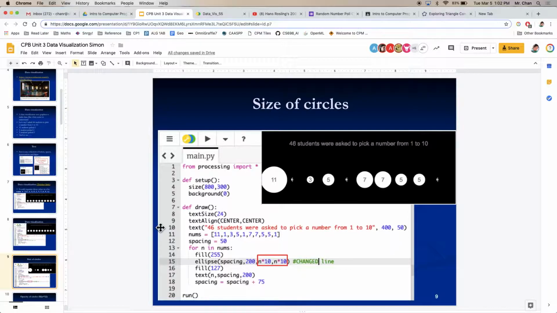We noticed that frequency, like a lot of people picked ones, no people picked twos, a couple people picked three, and we want our visualization to show that. One way to show that is changing the size of your shapes, which I'm doing here. I've boxed in red that part that changes. The width and the height now depend on the frequency, as represented by n in this example in the for loop. And suddenly the ones that are more frequent have a bigger area, just like the video. Should be very comfortable.